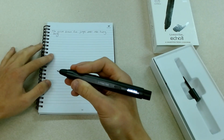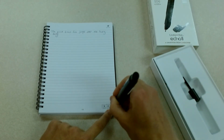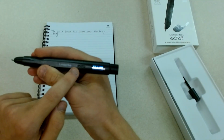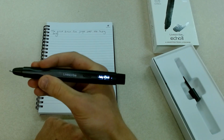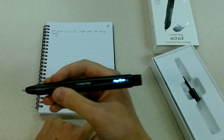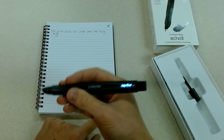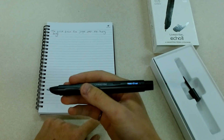And then finally, I can stop the recording completely by pressing the stop icon. Oh, I think I pressed the wrong one. There we go, so it stopped. And note that you can't play back the recording until it's stopped completely. So now that the recording has stopped, let's try to play it back.